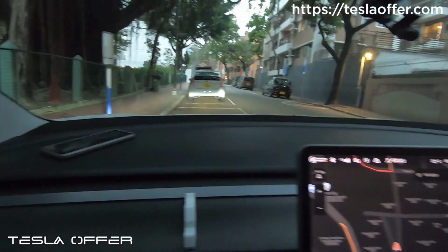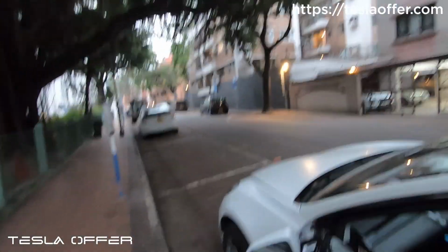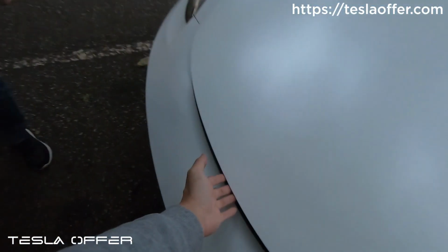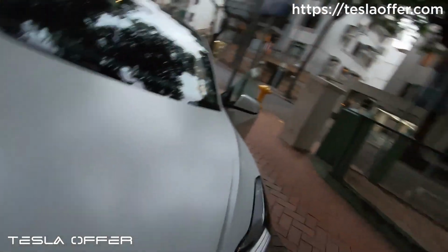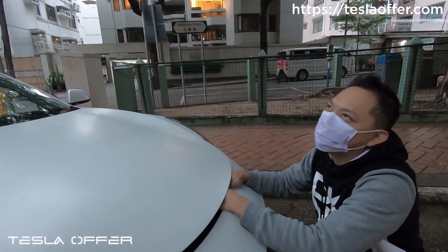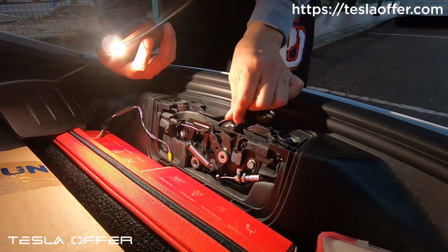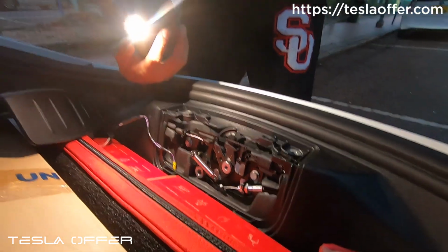So you can see the front is still not free, so it will not fly up. If I try to lift it, you can see something is blocking the way. Let me show you what is holding it. Basically you can see this hook. This is the one that hooks the upper latch.